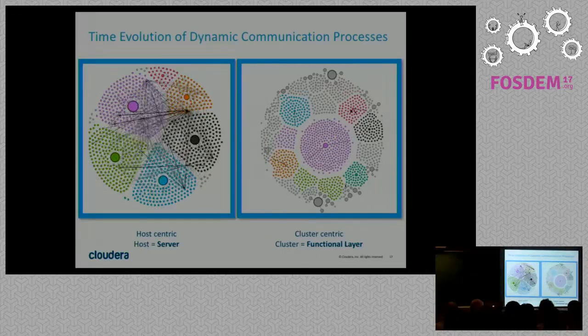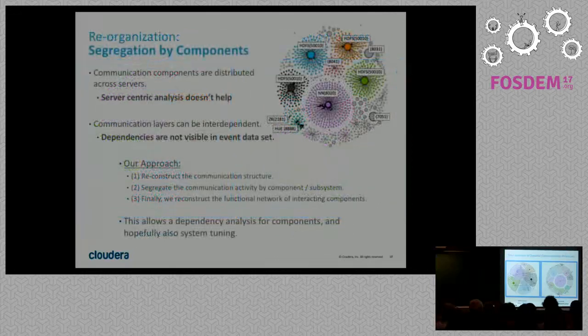Depending on what software you deploy on your Hadoop cluster, you may end up with a very different setup of such clusters, and you usually don't know what it is up front. We collect data without knowing that such clusters even exist. Our analysis procedure highlights this and finds them out automatically. So this is how we do it. We go from a host-centric representation to a layer or subsystem-centric representation. We turn things around. This means we track the graph over time.